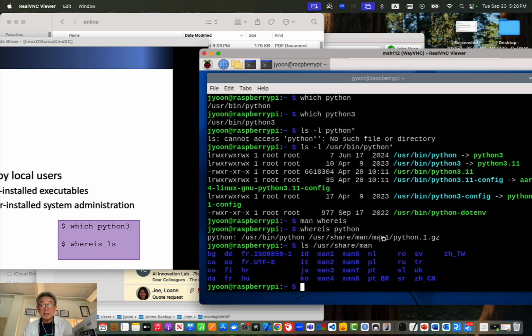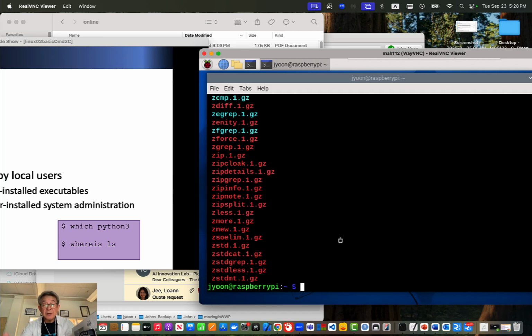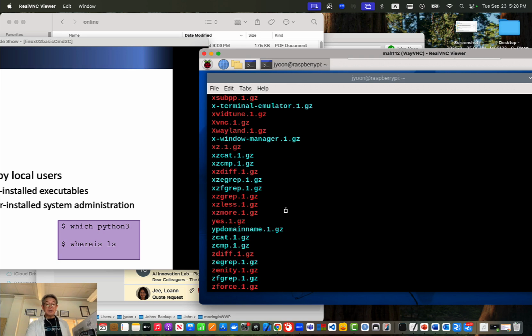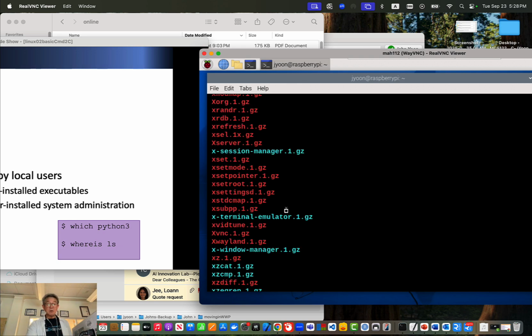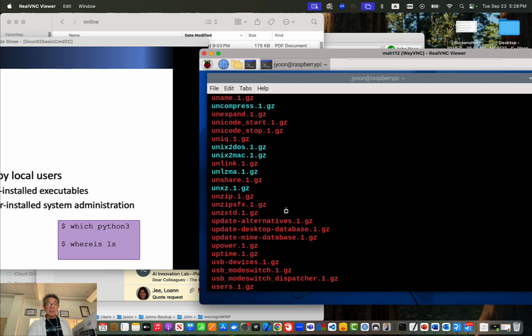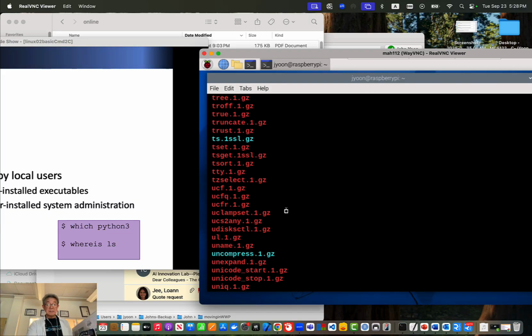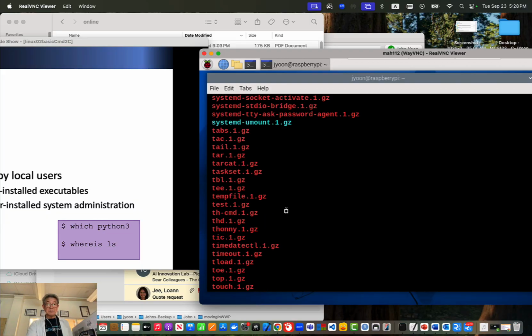In this case, the Python manual is located here in man1. If you want to get more details, what others are available in man1? The man1 directory has this many manuals. Lots of manuals, right? See if there is anything that we know.